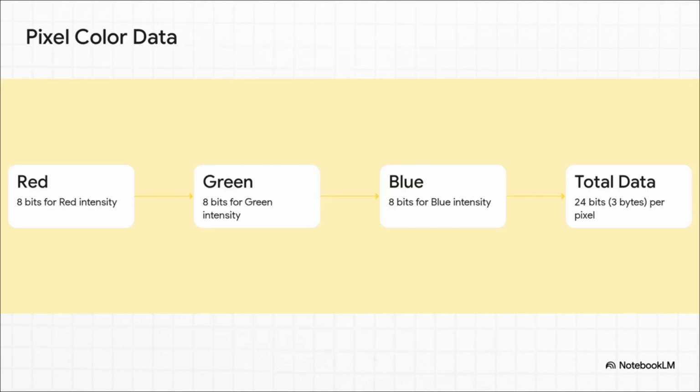So how does that tiny tile get its specific color? Well, it's actually a really simple recipe using just red, green, and blue light. We just define how intense each of those three colors is, and we can create millions of different shades. But that color information takes up space. Each color gets 8 bits of data, so you add them up, and you get a grand total of 24 bits, or an easier way to think of it, 3 bytes for every single pixel. Now remember that number, 3 bytes. It's going to be important.